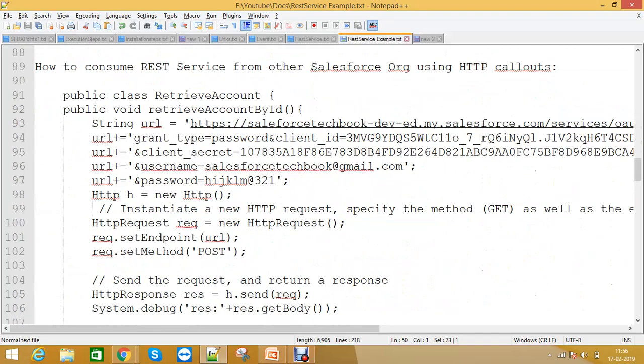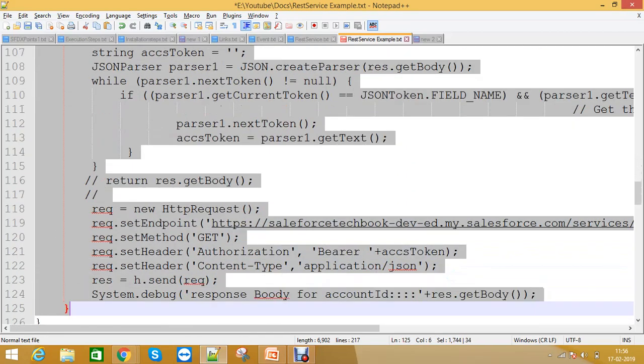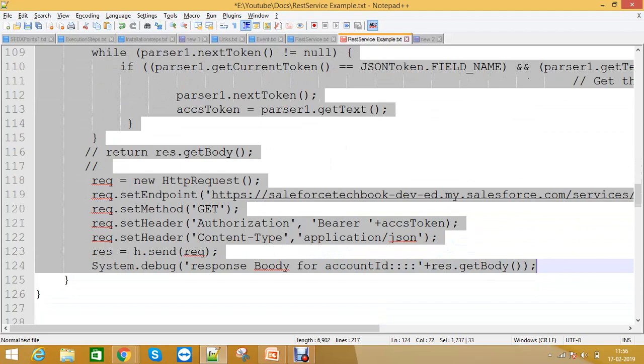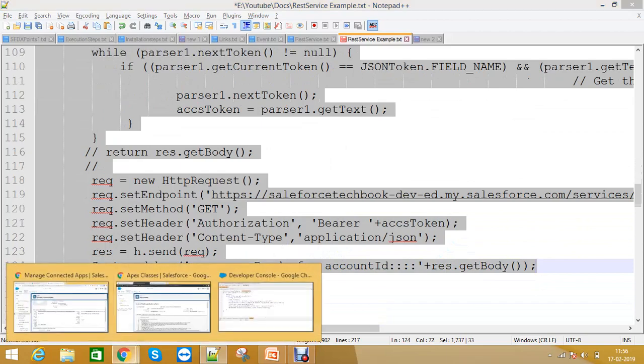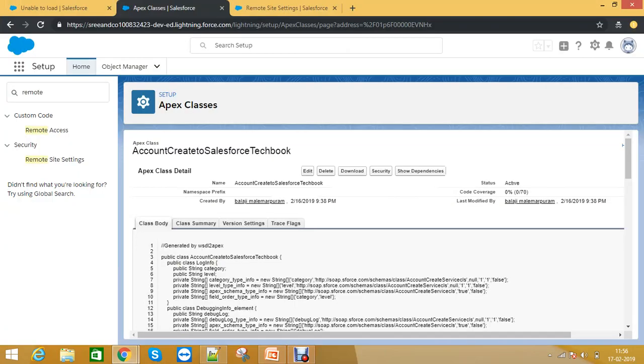If you observe this, I am preparing one URL, and let me put everything. Now I am going to another org.